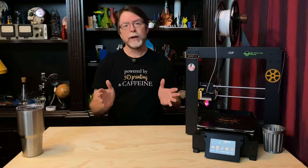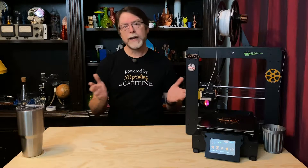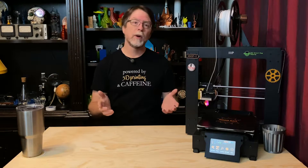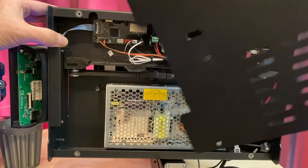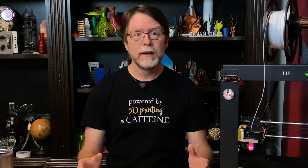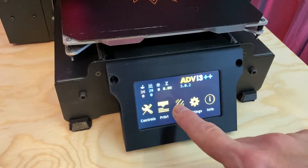As I mentioned, the touch screen on my 3D printer had stopped responding to touch input. One day it just let out a loud beep, and after that it would dim after a period of inactivity, and touching the screen would cause it to brighten, but the on-screen buttons just wouldn't respond. I thought maybe there was a connectivity issue, so I removed the cover from the bottom of the printer, unplugged the cable from the main board that goes to the screen, and plugged it in again, but that didn't fix the problem.